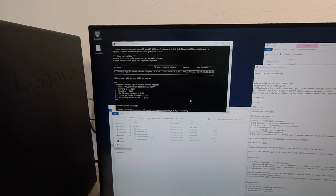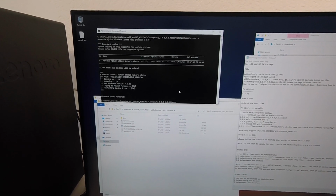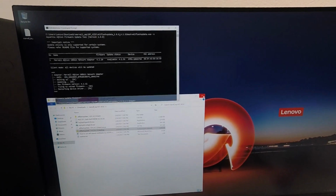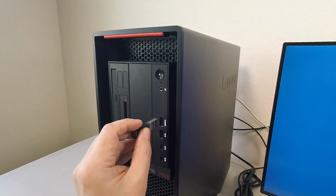Okay, I guess I'm gonna reboot, and we're gonna try that Fedora install again, see if the Linux driver will load correctly. So let me go ahead and close all these out. All right, so let's restart. I'm gonna put the USB drive back in and wait for this to restart.